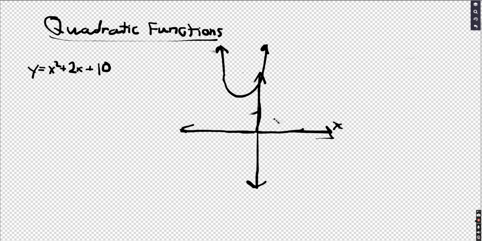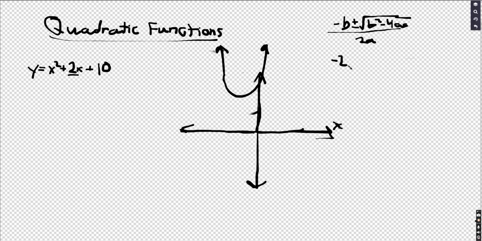So, what you could do is set y to 0, but when you get to something more complicated, or that doesn't factor evenly, you can go to the quadratic formula, which is negative b plus or minus the square root of b squared minus 4ac, that's c, all over 2a. So let's solve this. Let's start plugging in stuff. So what is b equal to? b is equal to 2.